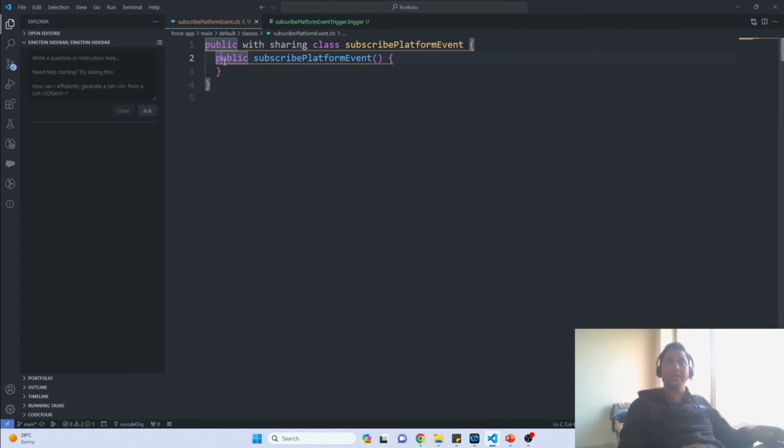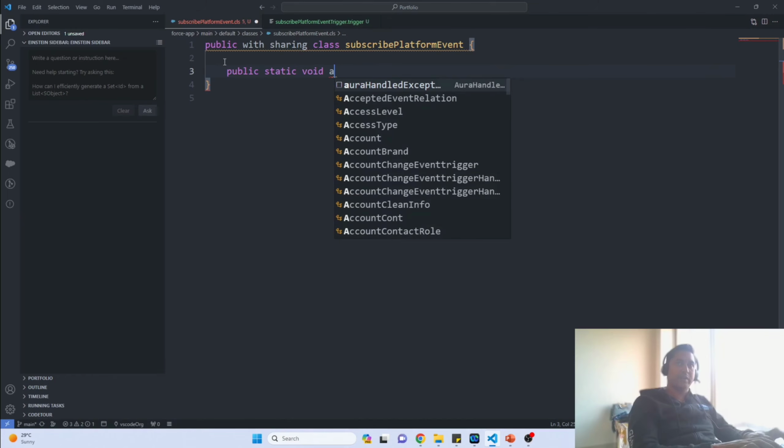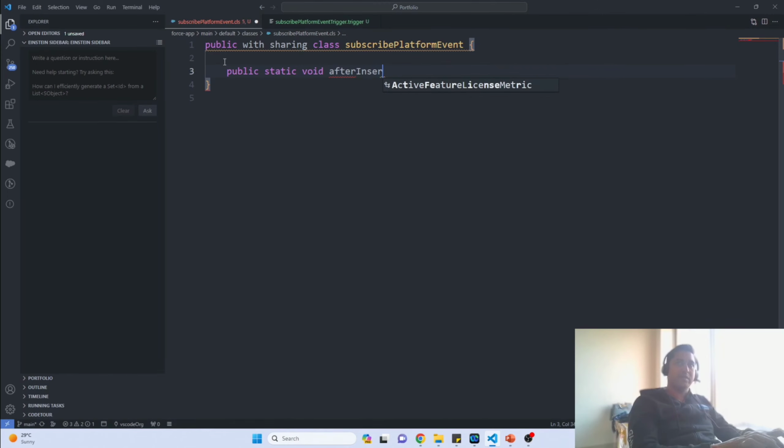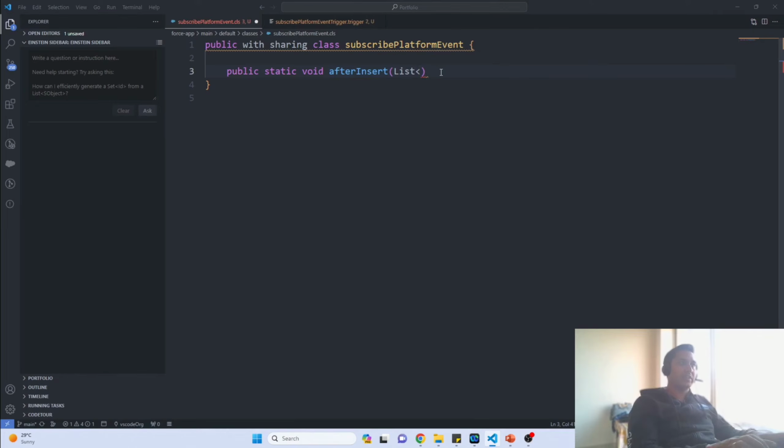Here I go and create one method, public static void afterInsert, right? This method is expecting a list of the platform event. So here I go and put the list of the event name.